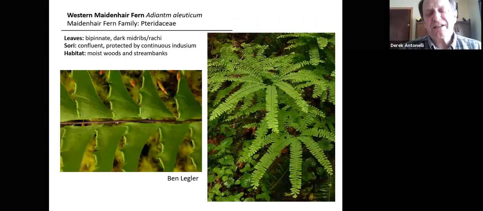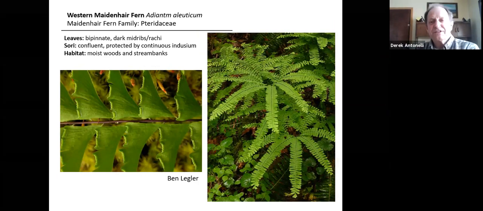Maidenhair fern. I'm not sure if anybody, I've never seen this in the northern two counties. I have seen this along, definitely along the Clearwater, and I think maybe along the Coeur d'Alene. I don't know if anybody else has seen this. Maybe somebody can chime in if they have seen this in Bonner Boundary Counties.